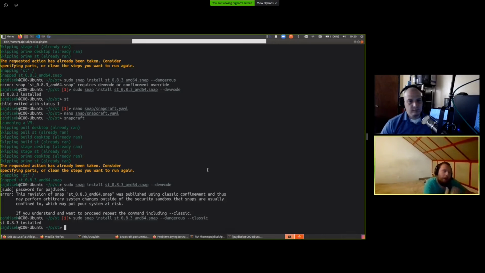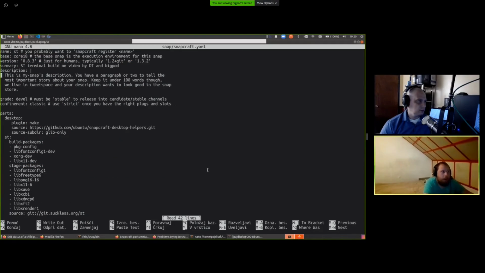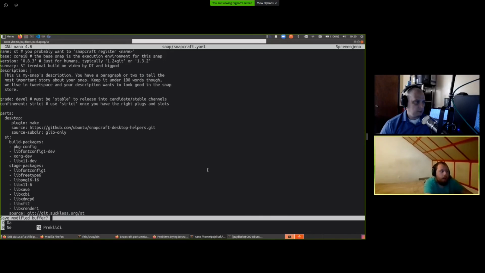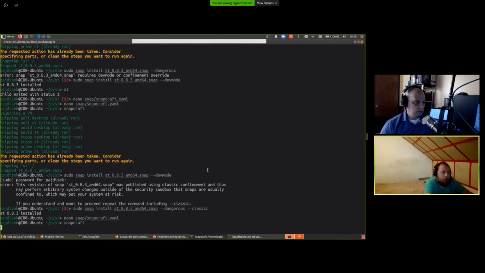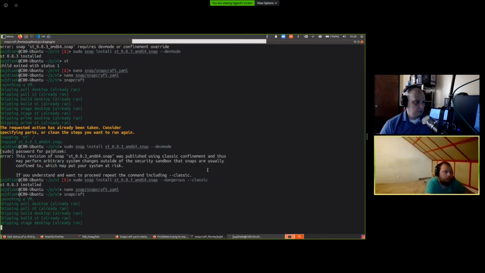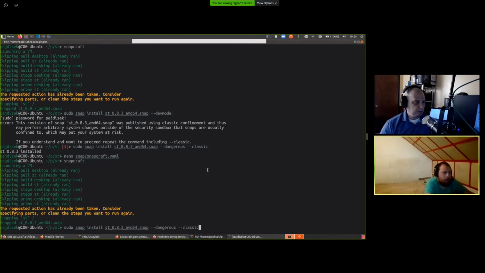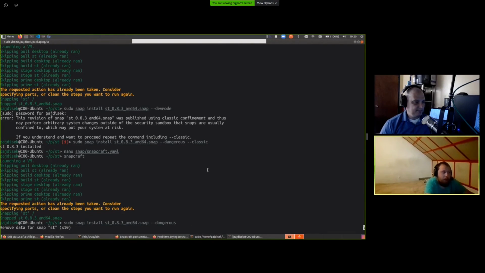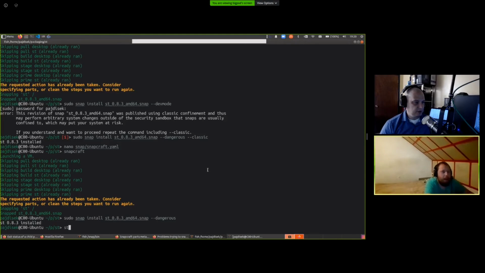But what would happen if, for some other package, you want to confine it into strict confinement and you want it to run, let's say, as an X11 app? Even if you just set it to strict, as I can show you here, it won't actually launch because it will require an interface for X11. We changed it to strict confinement, but I don't think ST will actually like that.